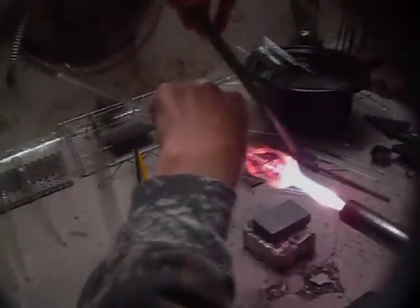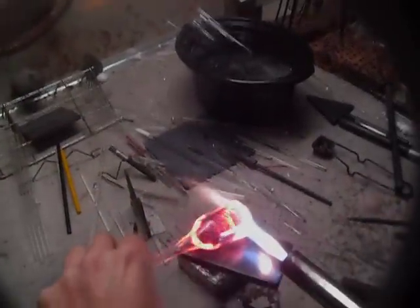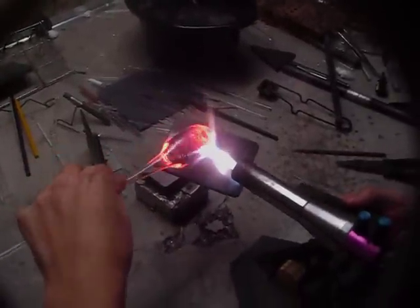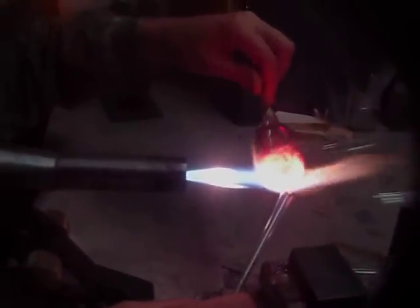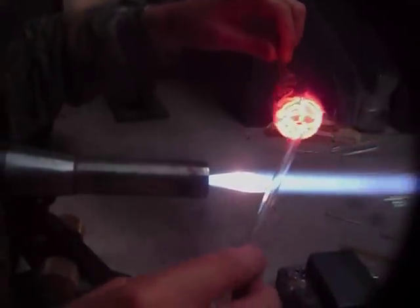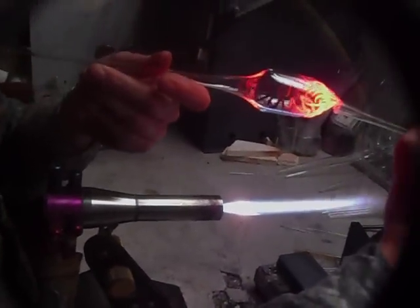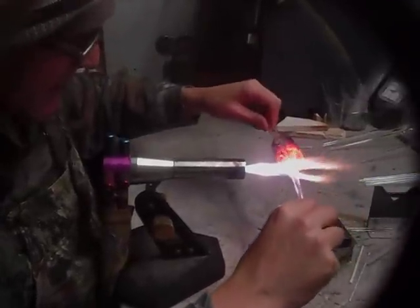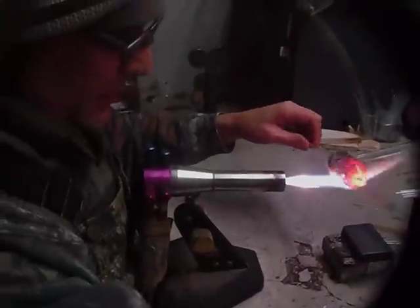Let gravity pull this thing down. Notice the angle on that. So when it heats up, gravity will pull that flare down. Take your paddle and close it. When you grab it and close it, there's going to be a little window of time where you're going to need to pressurize your point to get the blowout even, which is right about now. See, now it's all nice and round again, just like when we started.